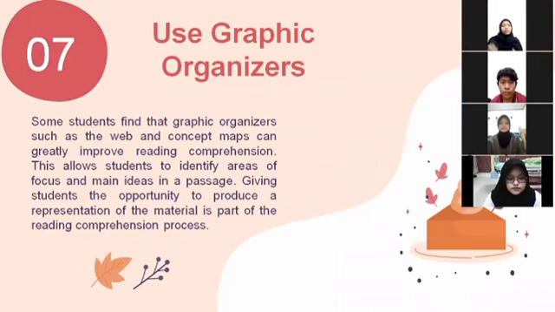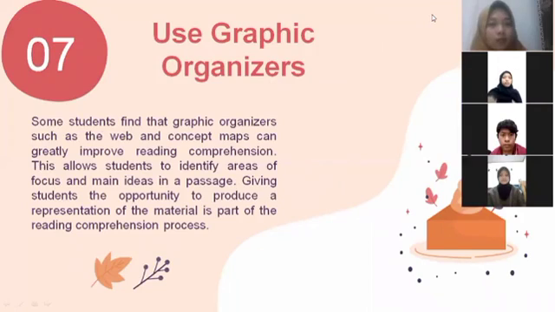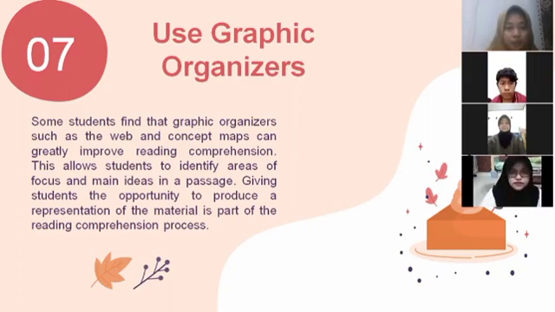Seven, use graphic organizers. Some students find that graphic organizers such as webs and concept maps can greatly improve reading comprehension. This allows students to identify areas of focus and main ideas in a passage, giving students the opportunity to produce a presentation of the material as part of the reading comprehension process.